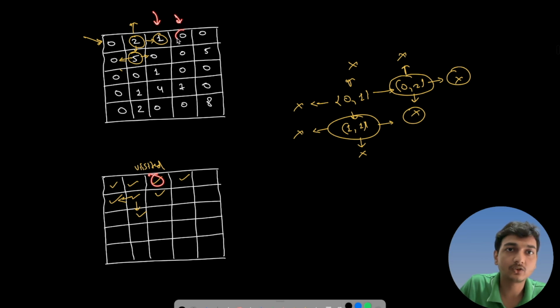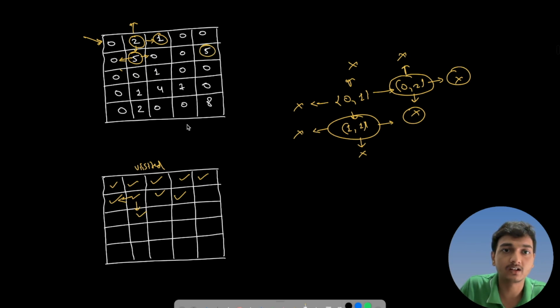I can see this is also visited, so I will move next. Okay. Now this is not visited. So what I need to do, I need to visit it first of all. I'll check whether this node is 0 or land. So yeah, it is 0, so I can't do anything, nothing to do. Okay. I will try to move here. So this is already visited. This one is not visited. Okay, let me visit it. Now this 0 is not greater than 0, so I don't have to do anything.